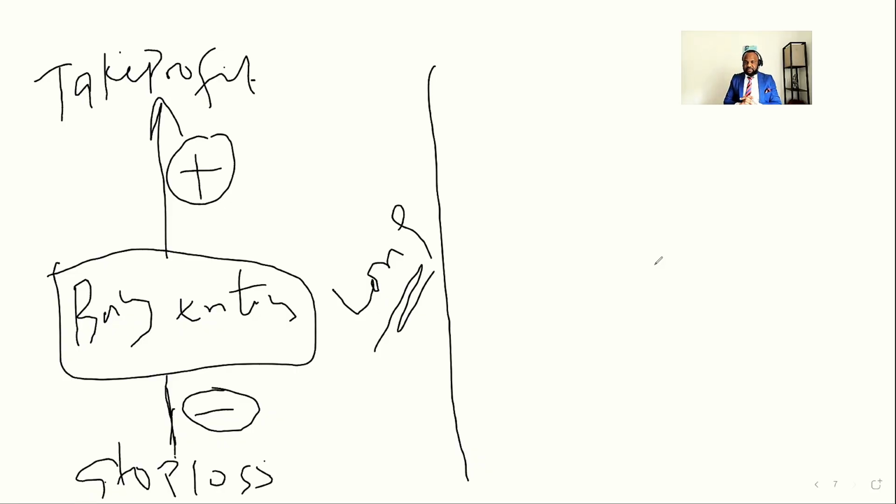Just like we did in math in school. They say you should put everything in the same unit. If they're not in the same unit, you cannot add together. If something is in a unit that is not the same with the other, you cannot do anything with them. You have to convert all of them to the same unit. So everything has to be in point. Price has to be stripped off the dots, the decimal dots, so that it can look like a point. Your take profit and stop loss target have to be converted from pips to points so that they can be in point.